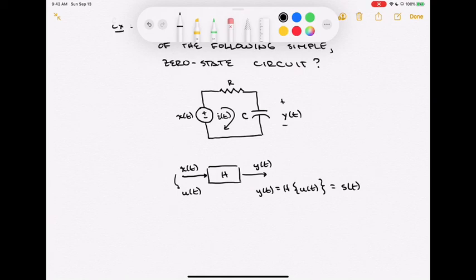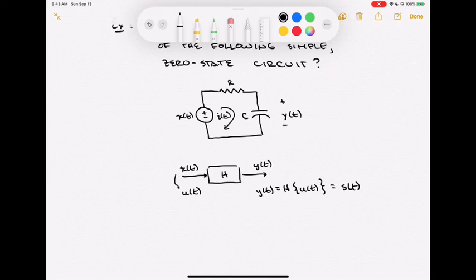I think that our intuition can give us an idea of what this should look like. So let's do a little bit of intuition on this circuit, just so we can get an idea of where we're going. I picked a circuit that we should all be able to visualize in a pretty complete way. That way, when we go through the mathematics on it, we can check our math against our intuition and see if that math is holding true.